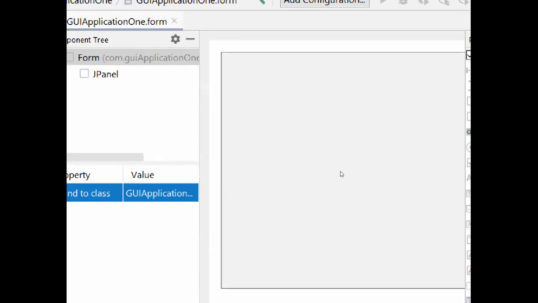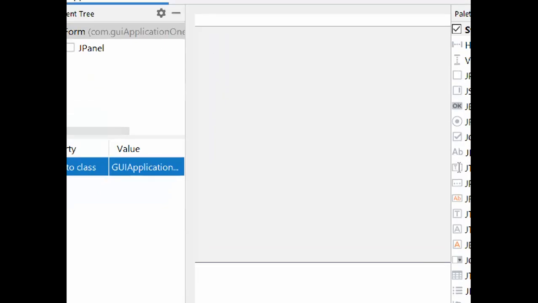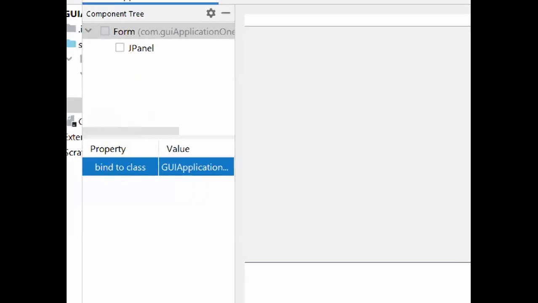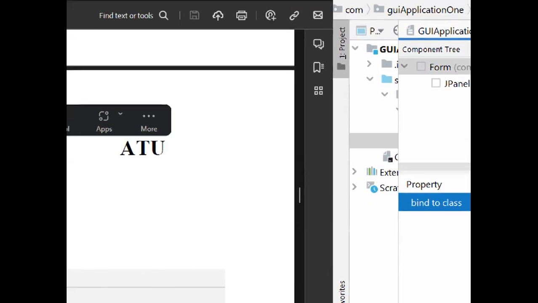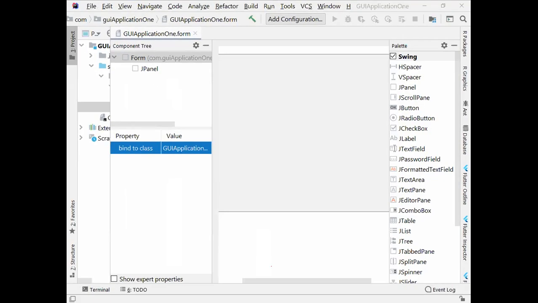What we have here is our panel, this is our JPanel. On this panel, we are going to drop what we call the components.